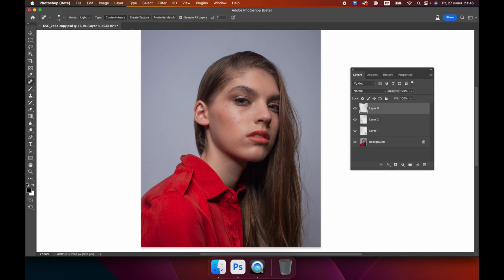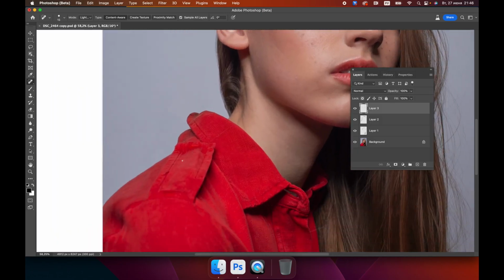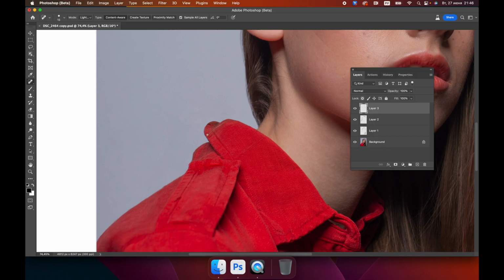Then there are a couple more strokes that we can make. This is the hair that has remained on the clothes. How will we work with them? We create an empty layer and take the stamp tool. And then, point by point and carefully, we'll fill this area with pieces from the color where there is no hair.